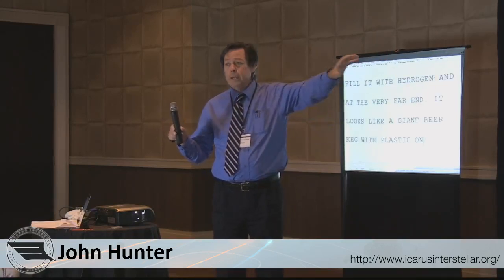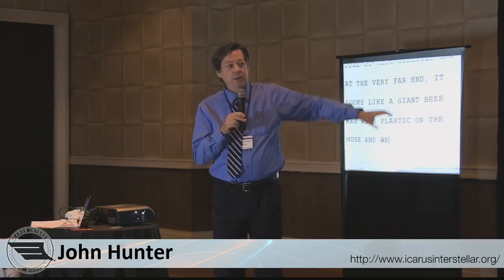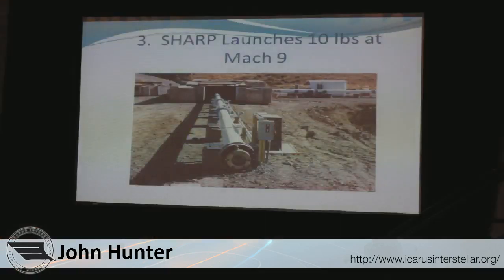And we would shoot this beer keg down into the hydrogen at extremely high speed. It would go into the hydrogen at about 300 meters per second, compress the hydrogen, and eventually the hydrogen would get to 6,000 psi, and it would rupture a tensile specimen. And it would drive what in those days was a scramjet, supersonic combustion ramjet, up the launch tube at very high speed. So we're getting to Mach 9 for one of the customers, which was the Air Force in that case. And then the scramjet comes down.